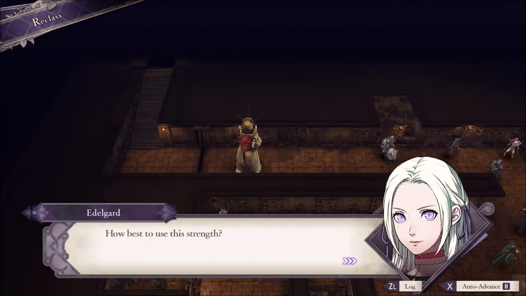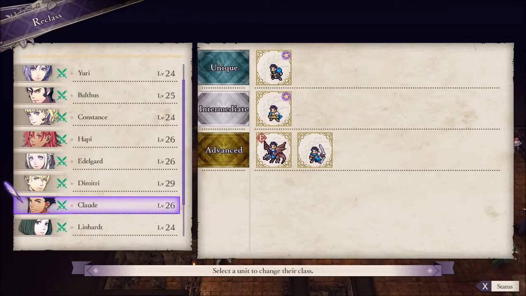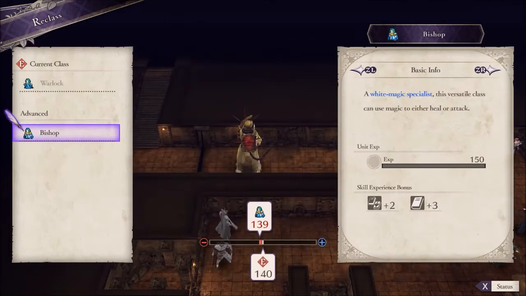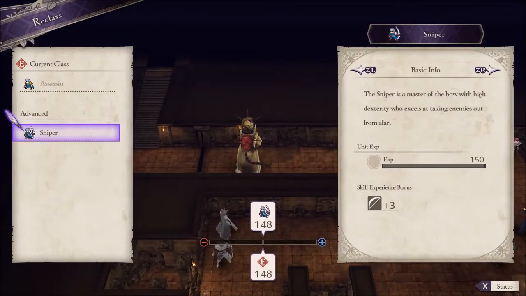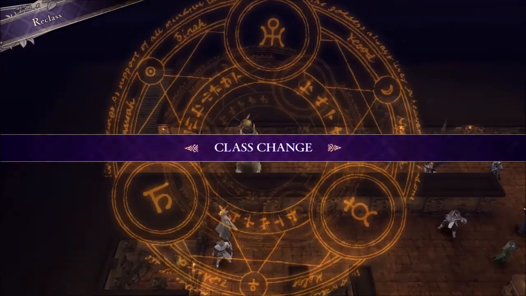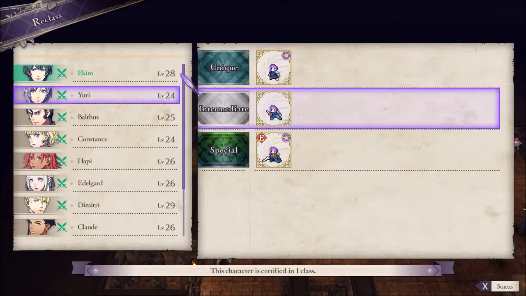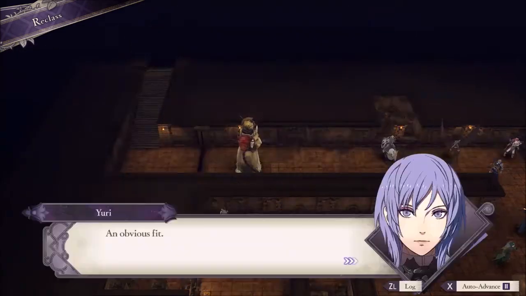How best to use this strength? I did look up, and Dmitri deals roughly the same damage with his sword as his lance, so the only reason that he'd want to be a paladin for this nonsense is because of Monster Breaker, or Piercer. I am considering one thing though. Mastering this can only make me stronger. I think I want to make Yuri a thief. An obvious fit.